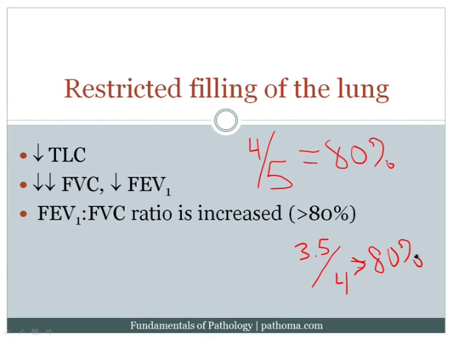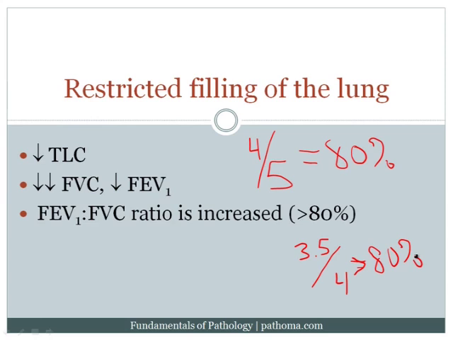And it's pretty easy to remember because basically that forced expiratory volume over 1 second increases because when you get a restrictive disease, you often have a lot of fibrosis in the lung, and that fibrosis in the lung increases the elastic recoil of the lung, and that increase in elastic recoil is going to allow you to squeeze air out more quickly over that first 1 second period. And so that's one way to think about it.